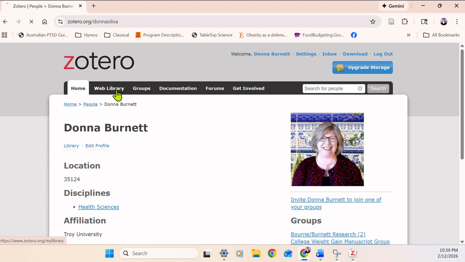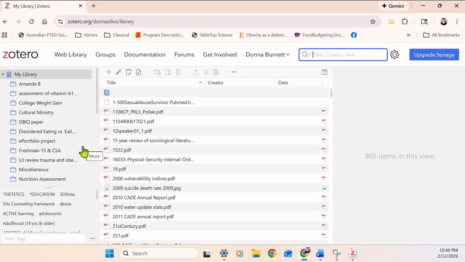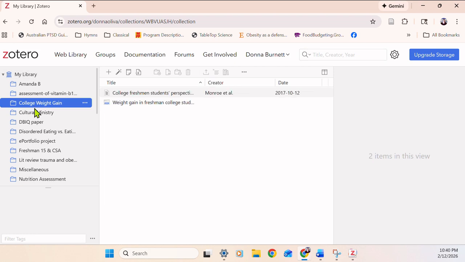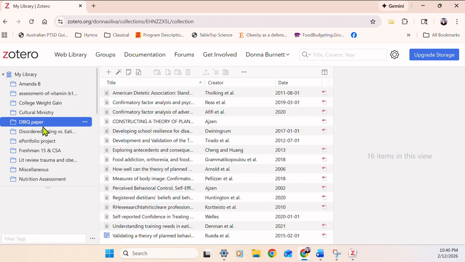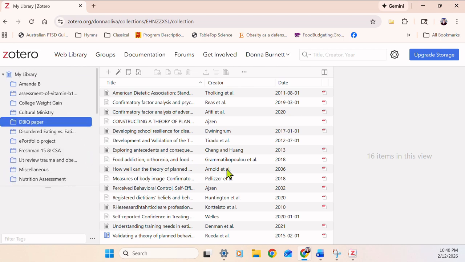So here's my account. You click here. This is what's on the web. It's a synchronized version of what's on my desktop. And you can see all the different projects I've worked on. I've done a lot of different things on this. It goes way back. And then I always have my references, because a lot of times researchers will keep researching the same topic and just take it further. And then you still have all your references that you used. You can see I worked on a lot. Whew. Anyway, so that's what it looks like.